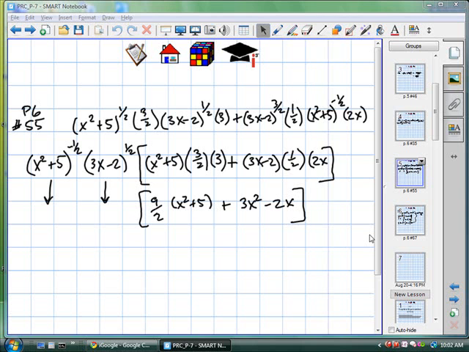And anyway, I don't know how much detail you want me to go through, but now after you get all of that factored, then I just, and by the way, this is just laziness, I should have probably copied them down here. I just brought together some things in the bracket. Like here, what's 3/2 times 3? 9/2. And over here, what's 1/2 times 2x? It's just x. And then what is x times 3x minus 2?